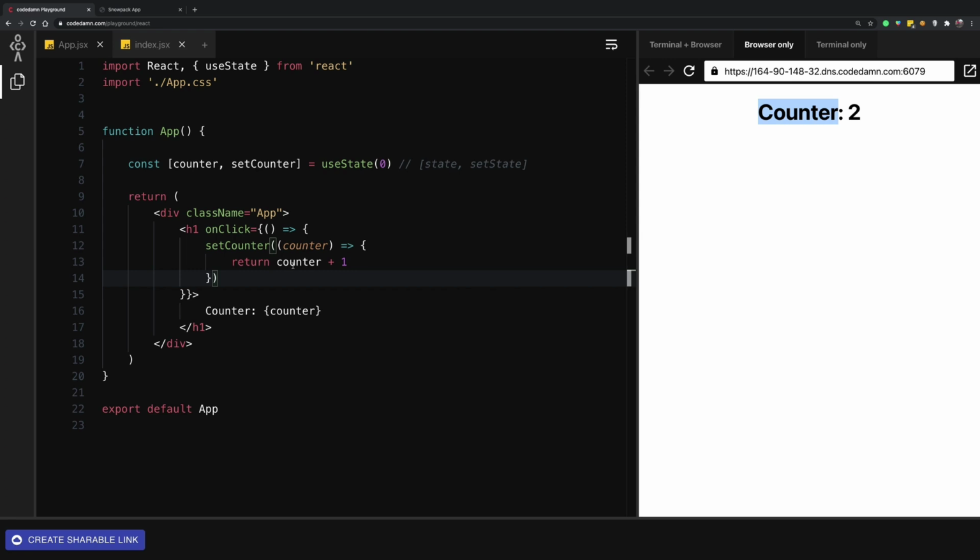They are not compared on their toString value or anything. They are compared with their referential equality. So useCallback right here will return you the same function over and over again, right? A special use case of useMemo.